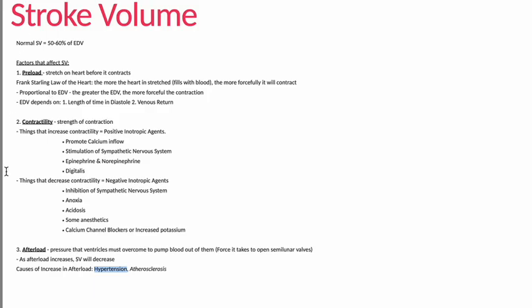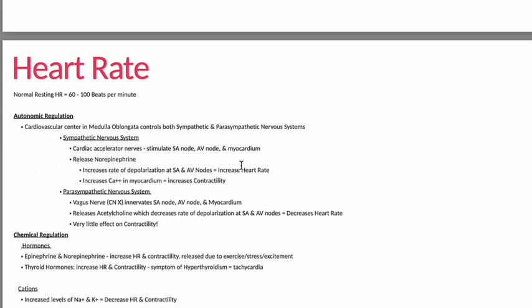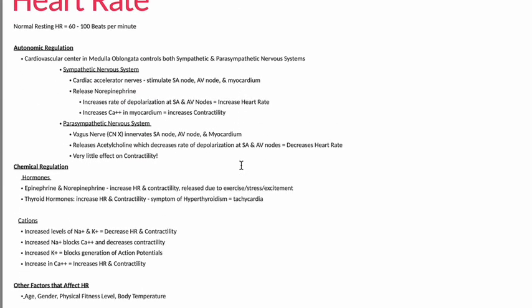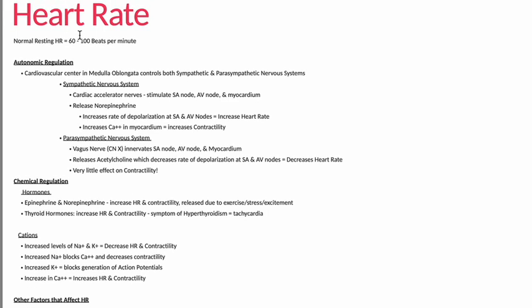So again, if you want to understand the big points of this, and again, you will learn more about this as you go along. So heart rate, what affects heart rate? Well, we know our heart rate normally is about 60 to 100 beats per minute. And I'm sure you can think of some things right off the top of your head that you know increase heart rate. One of them being the sympathetic nervous system, right? Fight or flight response, the emergency alert system.